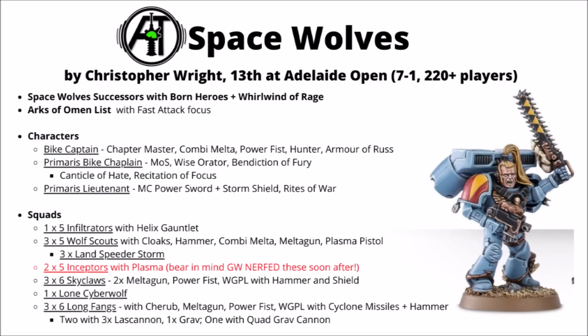In general, the list has a couple of biker characters zipping around with the Inceptors, plus some Sky Claws and some Long Fangs turning up as well, and again some Scouts, this time some Wolf Scouts zipping around in Landspeeder Storms. Perhaps one of the most striking things about the list is the use of the Wolfguard pack leaders.